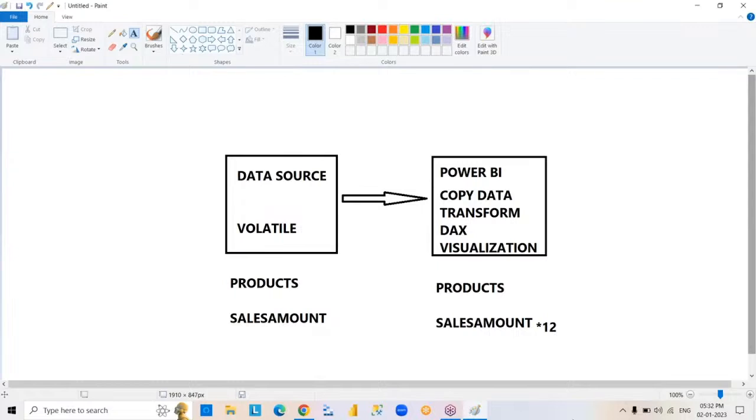Because you need annual sales amount to create the report. You don't have annual sales amount in our environment. You have only monthly sales amount. So you have to do some calculation. But we do this calculation by using DAX functions, and by using DAX functions only we are doing these calculations.